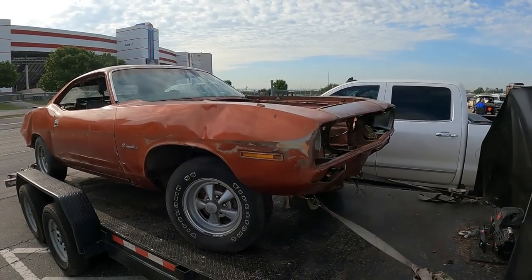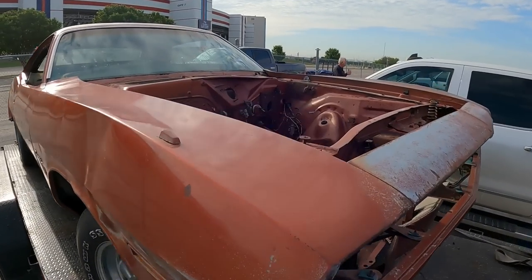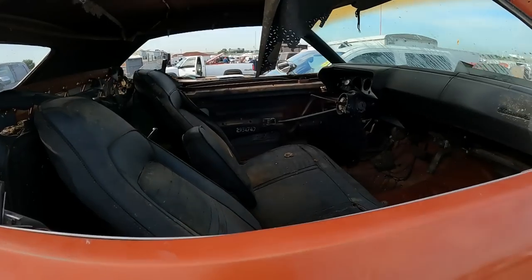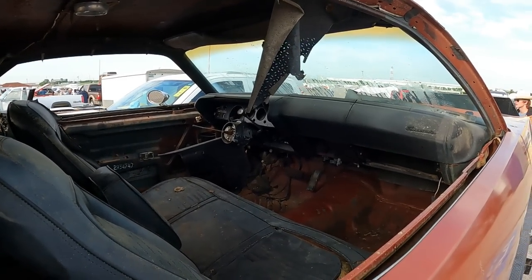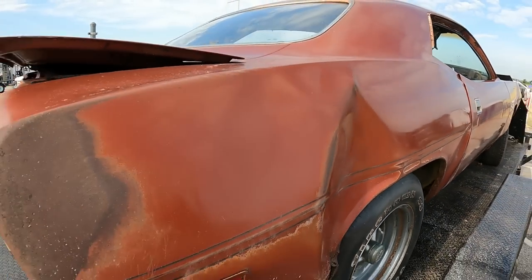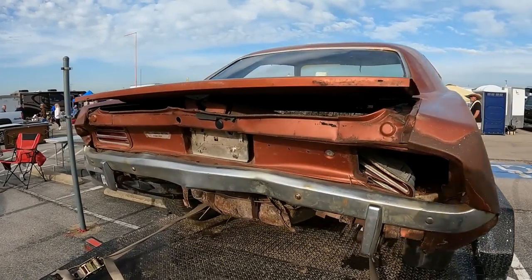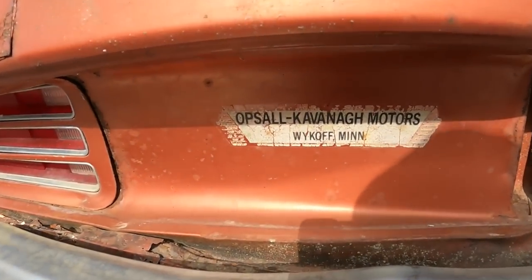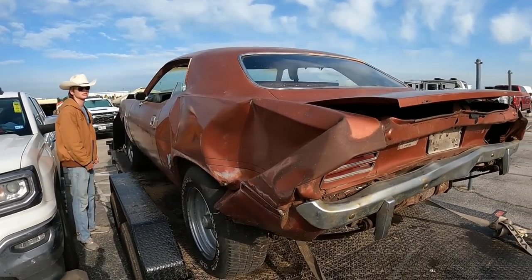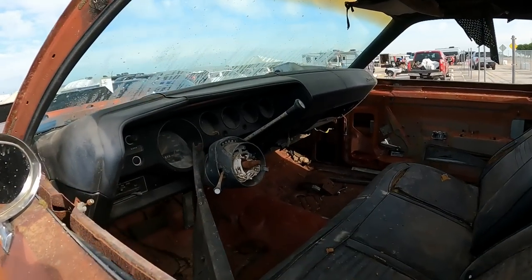All right, since you saw it in the intro, we'll go ahead and look this over real fast. We do not see any information on it, but film it anyways. Oh, they do have it up there? Okay, great. I'm not sure if this original color, if it was, would have been nice with this kind of brownish gold and black interior. Looks like it had a little bit of a run in the back. Sold out of Minnesota. He's got the fitting bag. Got smashed a bit, but the rust isn't too terrible on it.